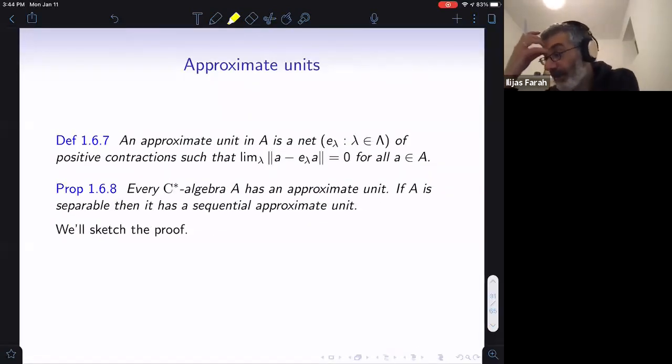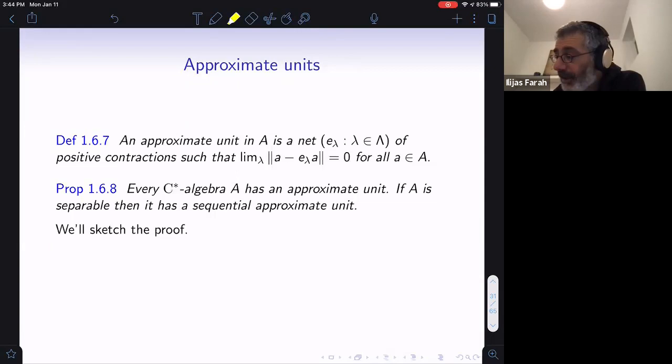Okay, so approximate units. So you see, you have unital C-star algebras, you have ones which are not unital, like compacts. Even the ones which are not unital contain something called an approximate unit, which is very useful in many situations. And we'll need it in our first non-trivial theorem. We'll need an approximate unit with some extra properties. So I'll go through the trouble of actually proving this. This is a theorem of Dixmier, so it's one of the classical results about C-star algebras.